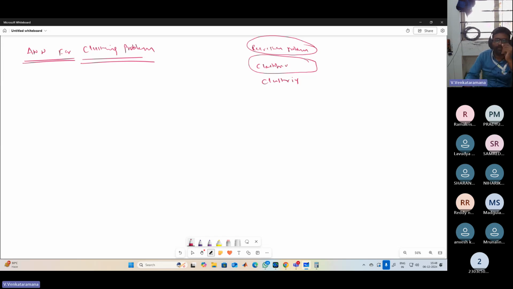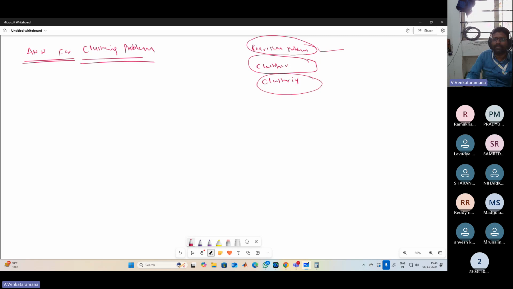Understood now? In your project, if you are trying to predict one variable which is in continuous format, like temperature. Let's assume you are trying to predict the temperature. Your temperature may be 39 degrees, 49 degrees, 42 degrees, 43 degrees, 35 degrees, 27 degrees, any value. That is the example for the regression problem.